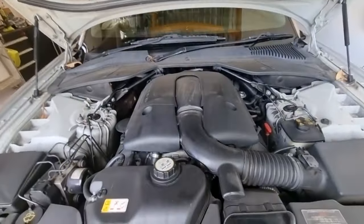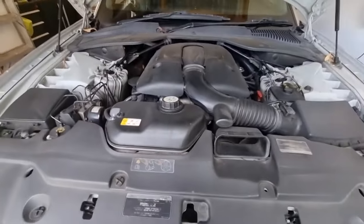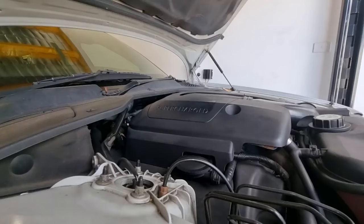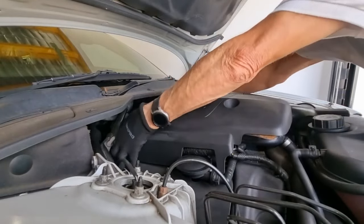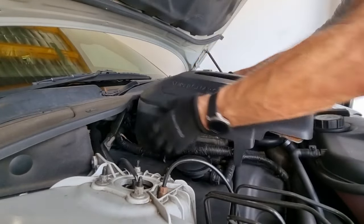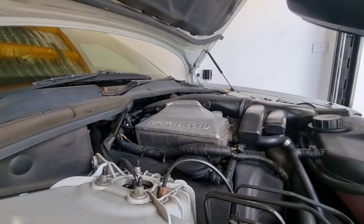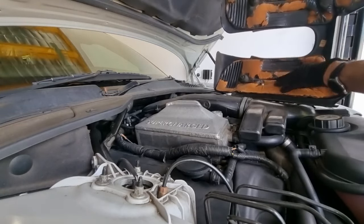I don't go under this bonnet that often because it's not really necessary unless you're servicing it. But we'll put some oil in it and just have a look at the other fluids while we're here. Beautiful. A little bit of the plastic deteriorates underneath that. Look at that on the rubber.